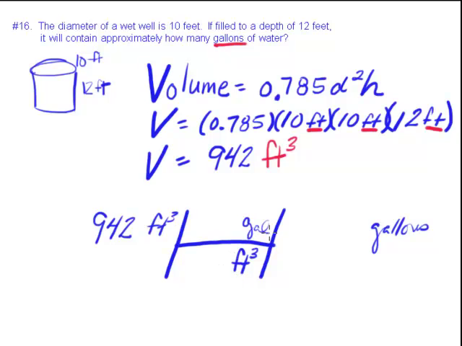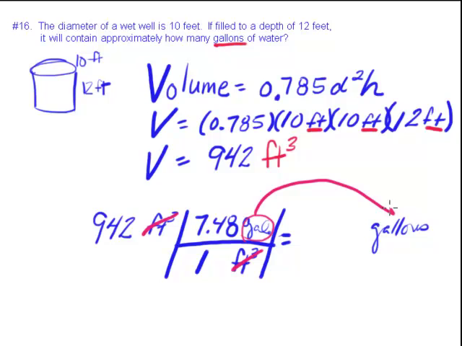Gallons is going to go on the top, and if you're unsure about which one of these should get the number, a good idea is to just ask yourself which one is bigger, a cubic foot or a gallon. Now I know that a cubic foot is bigger, so that's going to get the 1. There are 7.48 gallons in a cubic foot. And it looks like I'm all done here. I'm just going to go back and make sure that my units cancel before I go any further. So here I've got cubic feet on top, cancels with cubic feet on the bottom. That leaves me with just gallons.